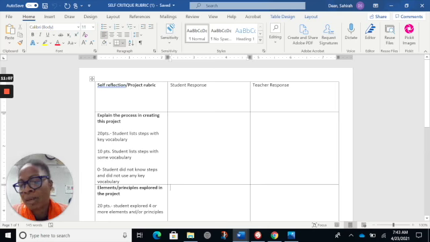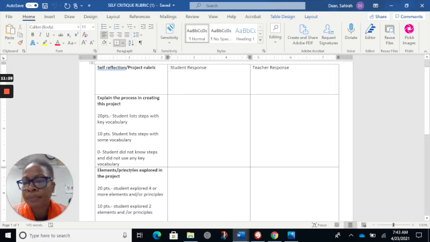And then it allows me also to see, if a student is not listing all the steps and they scored poorly on the project, I'm able to go back and look, well, were they absent? What was missing to allow the student not to score as well.